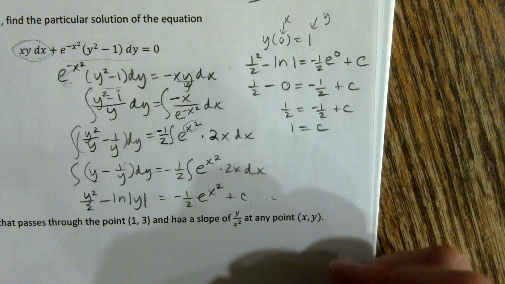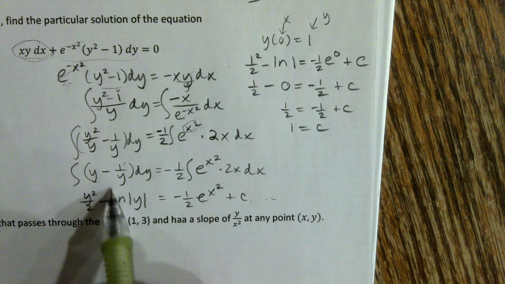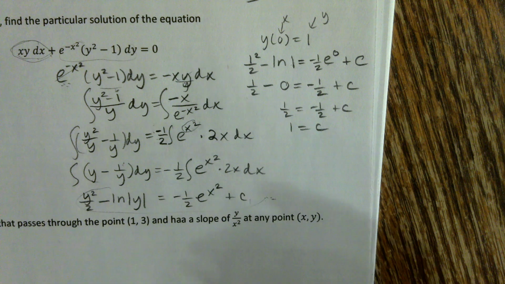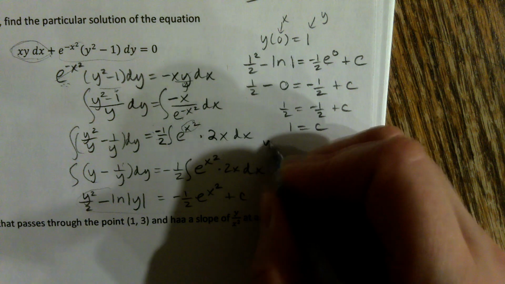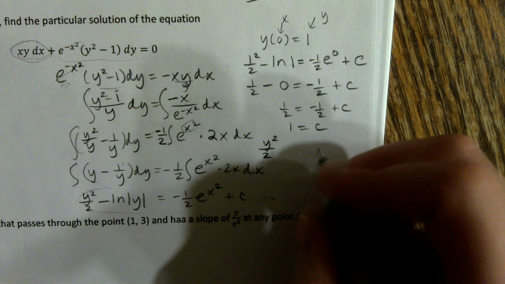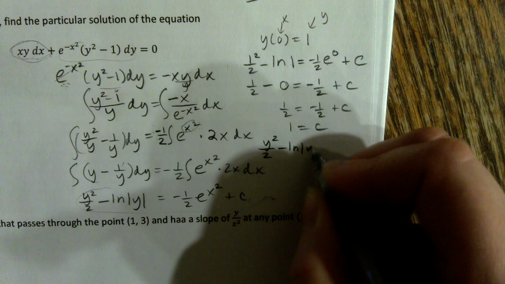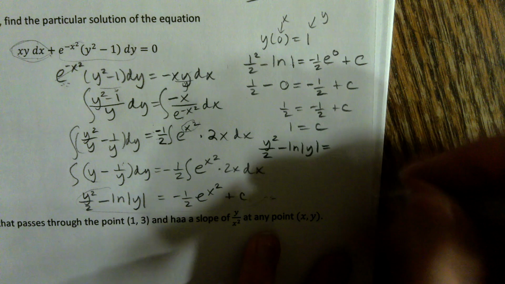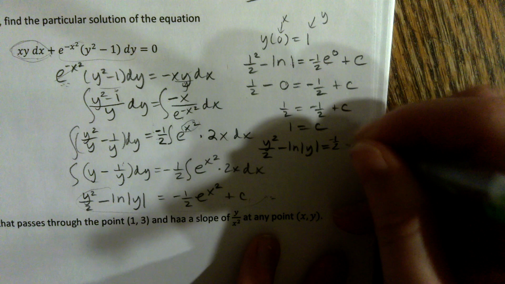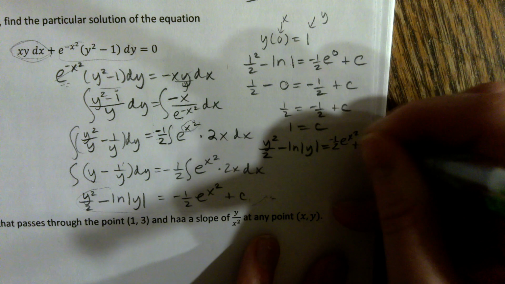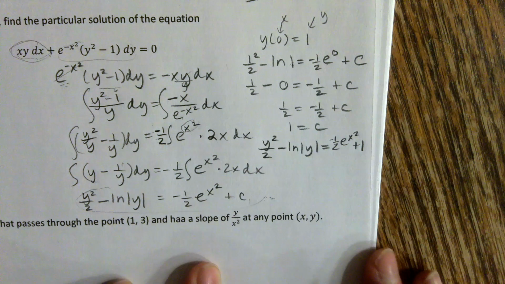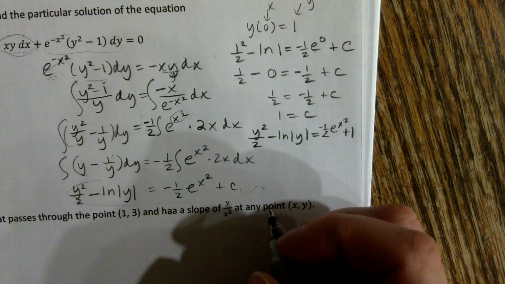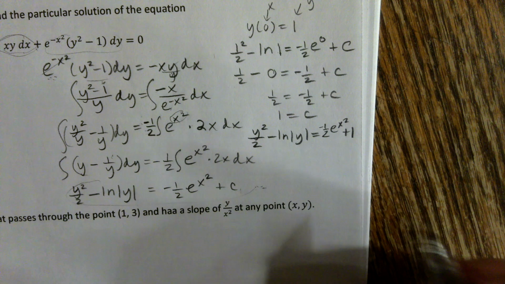So what I could do at this point is I could take this equation here that I have and I could just plug in 1 for c. And it's really ugly, but this is fine. It's not incorrect. It's also very long and it's not wanting to fit in my paper here. But I fit it in there. The other thing that I could do is I could make it prettier. And you know your book is really fond of making things prettier.